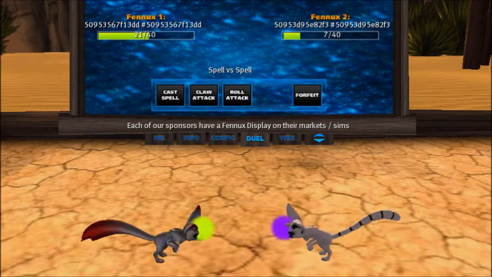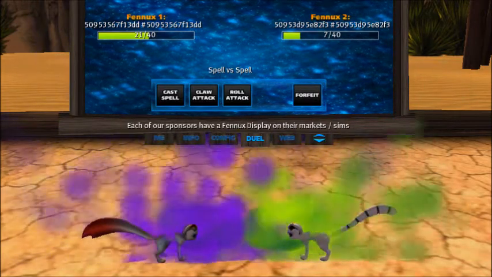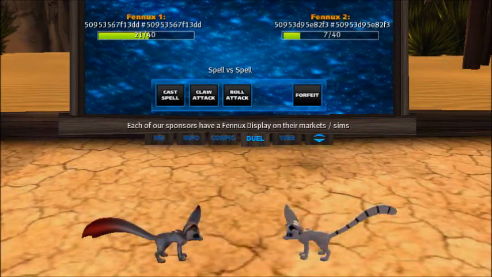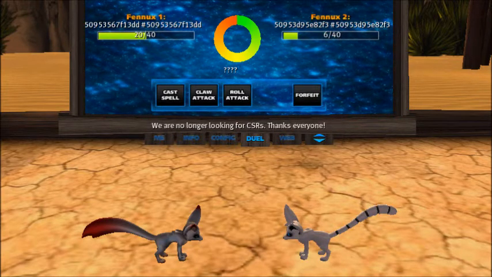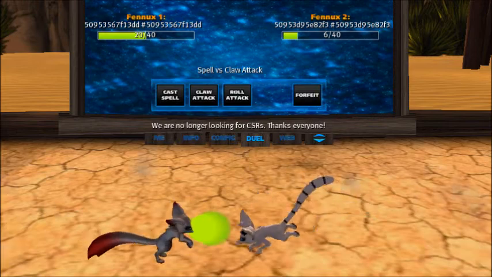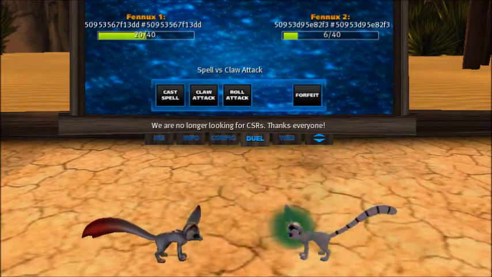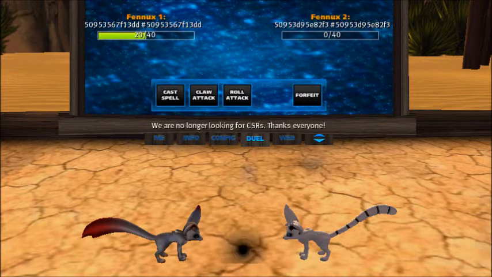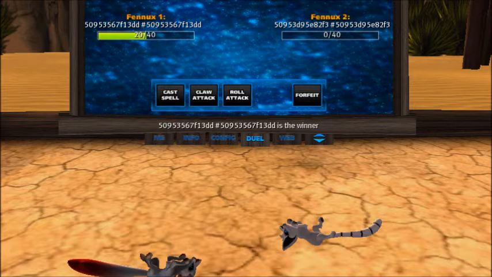Alright, so let's try this again. Come on! Stop being good. Apparently, you're going to run into this problem where your NPC Fennux starts kicking your butt. Don't get too mad. Just kick his butt a little bit, you know? Eventually you will win. And I think I just did. Yeah. What now, NPC Fennux? Yeah, roll over, even though I did too.